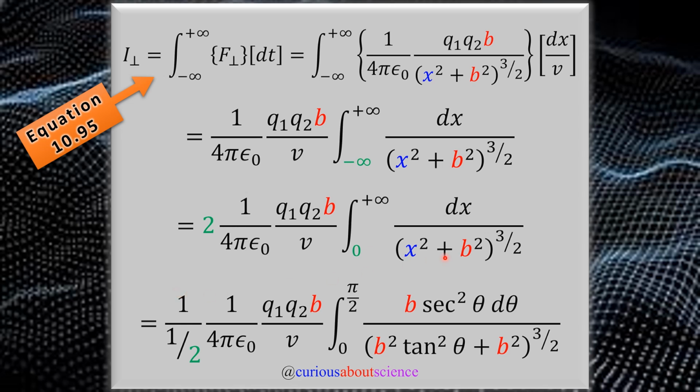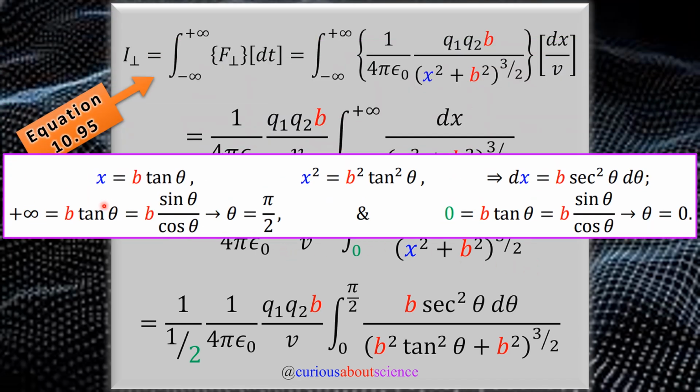Not only that, but after we do that, we see that we have an x squared plus b squared in a square root situation. And so what we can use is our old friend trigonometric substitution. Okay, so here, since we have x squared plus b squared, we want the sub to be x equals b tangent theta. So then x squared equals b squared tangent squared theta, and dx is equal to b secant squared theta d theta. Okay, pretty straightforward substitution.